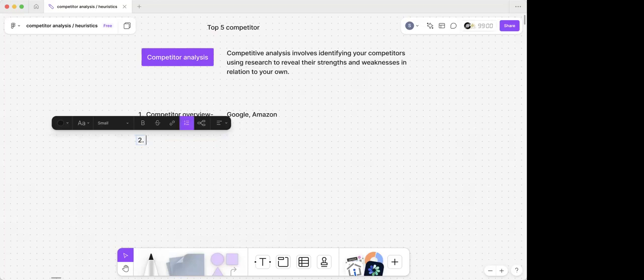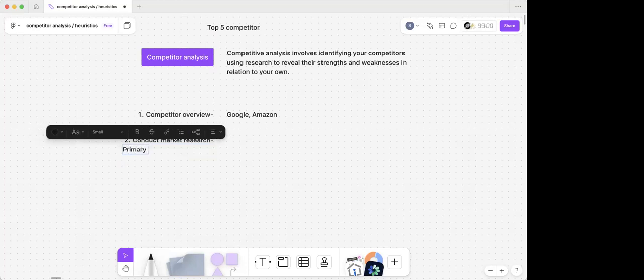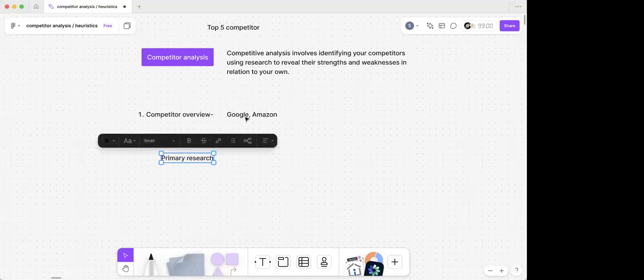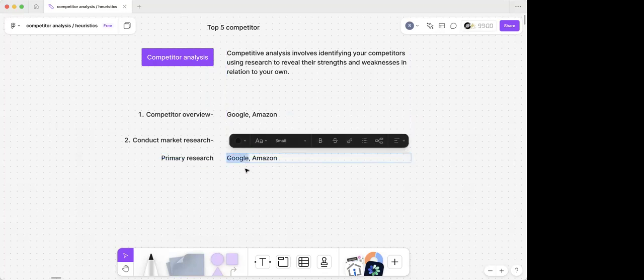Now, next thing is we'll conduct market research. This is the important part where we'll be learning about some ways to collect information regarding the competition. There are two ways of doing research. First way of doing research is primary research. A lot of things are going to be repeated in primary research. So first things first, let me put down points. What are the ways where you can do a primary way of research?